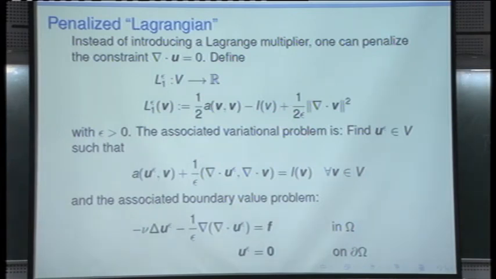Now, if you work out the variational problem associated to this, so if you try to optimize this functional, what you get, I have written a superscript epsilon to stress that the solution depends on epsilon, is this. You get the viscous form as before, the right-hand side, and this term leads to this additional term, which is 1 over epsilon times divergence of u epsilon divergence of p. That's the additional term. If now you integrate by parts and write the differential equations obtained from this variational form, that term will lead to minus nu Laplacian of u, and that term will lead to minus, remember that I have to move that derivative here, gradient of the divergence of u equals f.